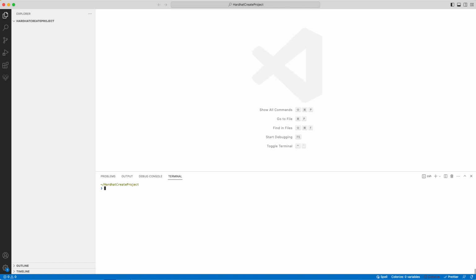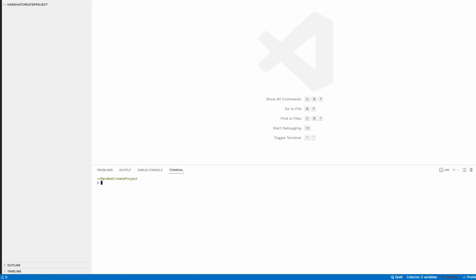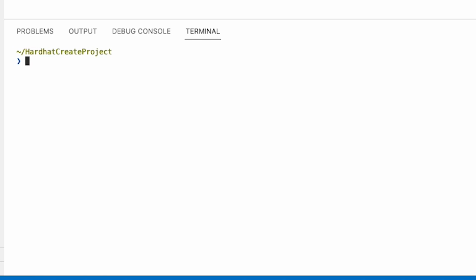As you can see here, we're starting out with Visual Studio Code and an empty folder opened up. The first thing we need to do is make sure that we have an up-to-date version of Node, which we can check with node -v. And we can see here that we have version 18.12.1, which is sufficient, but these things do change pretty quickly. So if you run into an error, check out the docs to make sure that that hasn't progressed.